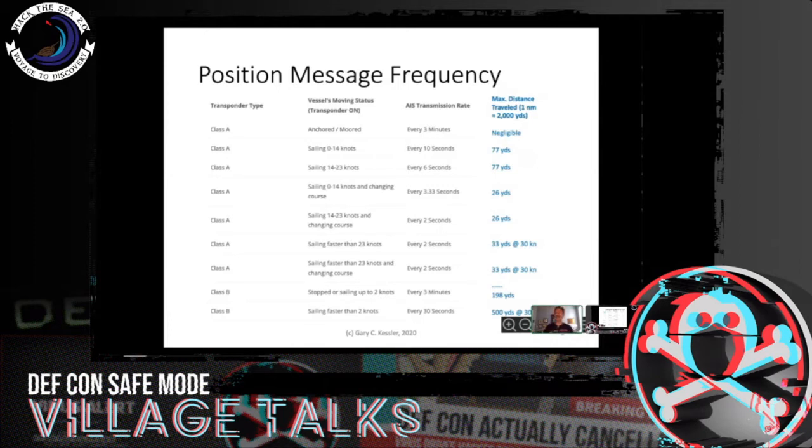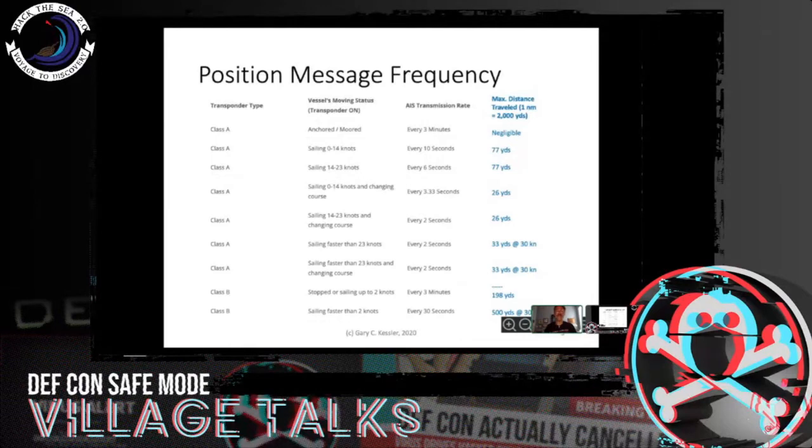Now, I mentioned I wish the reality matched the standard. Sometimes we will see vessels going by that are Class A vessels, and they're pretty big Class A vessels, like the Louisiana. The Louisiana was going at 15 knots. At 15 knots, even in a straight line, they should be transmitting every 6 seconds. But we had like a minute, in that slide that I showed. So in any case, the rate between transmissions is something else we need to take into account.